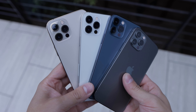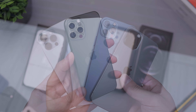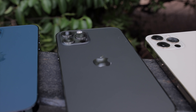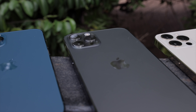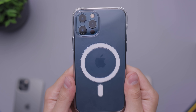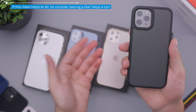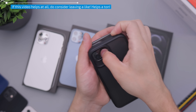As far as the graphite, it looks very similar to last year — not many changes — but we do get those glossier flat sides, and overall it feels a little bit better. If you like something inconspicuous that's not going to bring too much attention, this is the way to go. It also matches with a lot more cases. Same thing goes for the white one — they match more cases because they're neutral colors. You can put a skin on it, put a black case on it, and it's going to match without bringing too much attention.